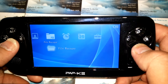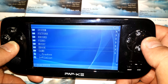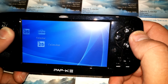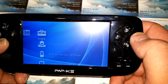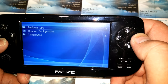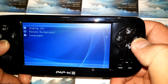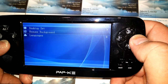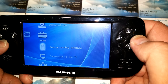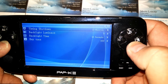File manager. Basically, what you'd expect. It's just a really basic file manager. World clock, calendar. Personalized. What can I personalize? Let's take a look. The desktop set. Theme 1, 2, 3, or 4. Resume background. Languages. Yeah, I don't think I want to mess with any of that. Energy saving. Good to save some power. Yep. Pretty basic.